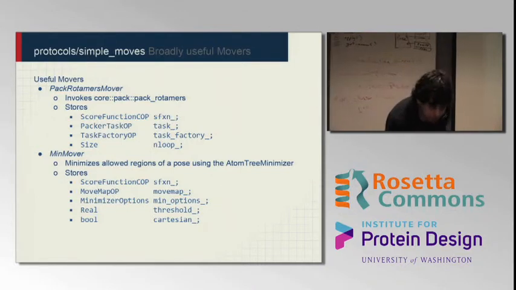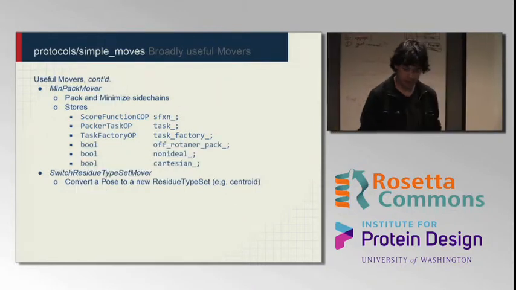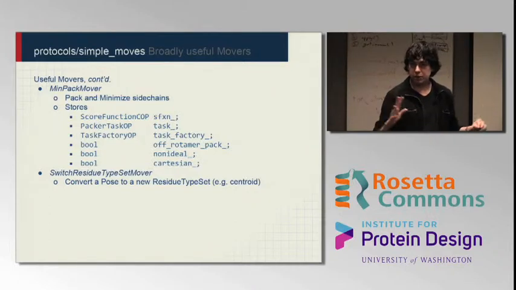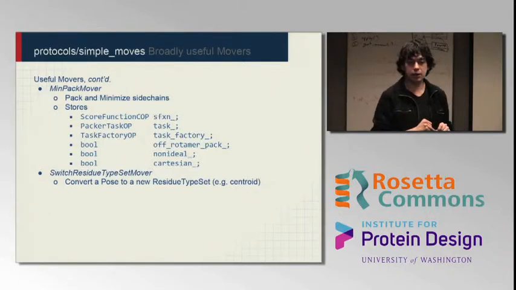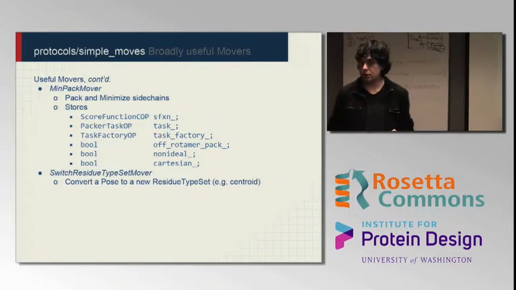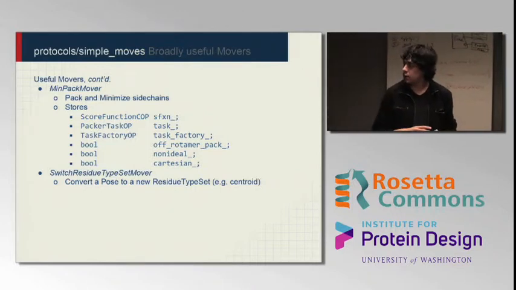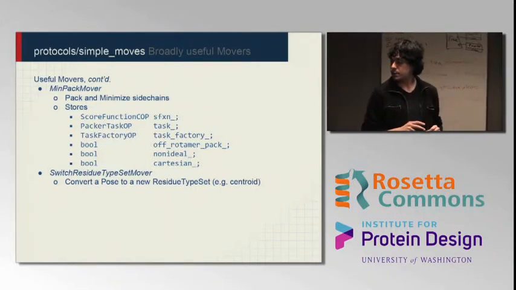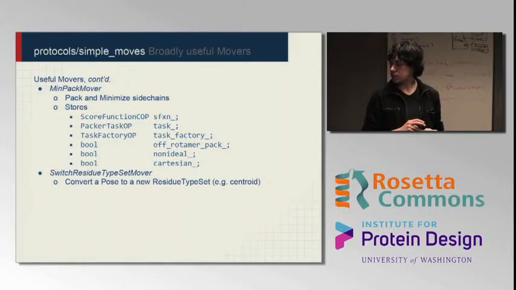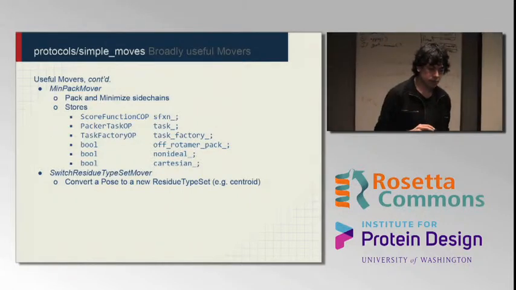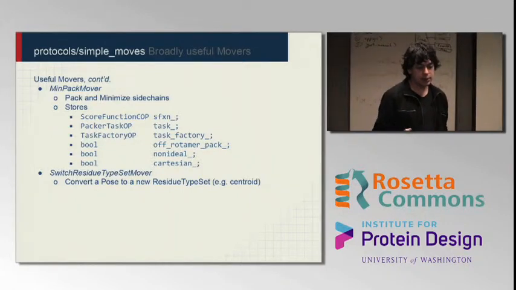But we are lucky that people have been working with these things before, and they have figured out other combinations of things that allow you to make more complex operations with proteins. Sorry, one little point. The pack rotamers mover is calling the packer, which lives in the core. The min mover is calling the minimizer, which lives in the core. So there's still a more fundamental algorithm that both are calling. So that's a difference, right?